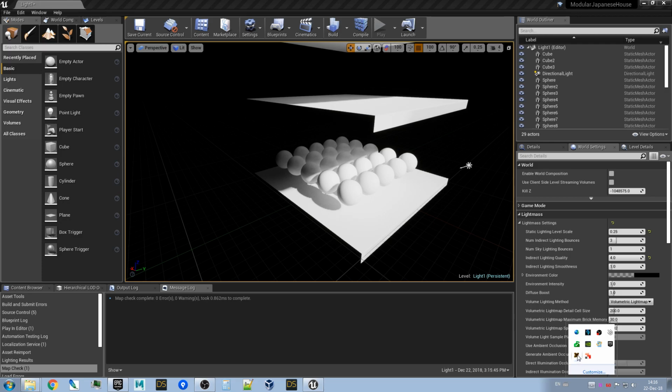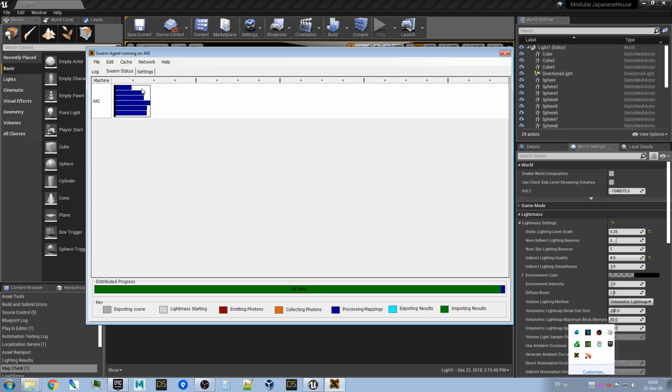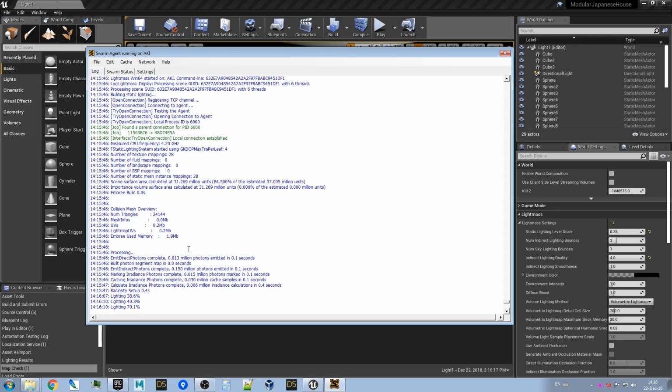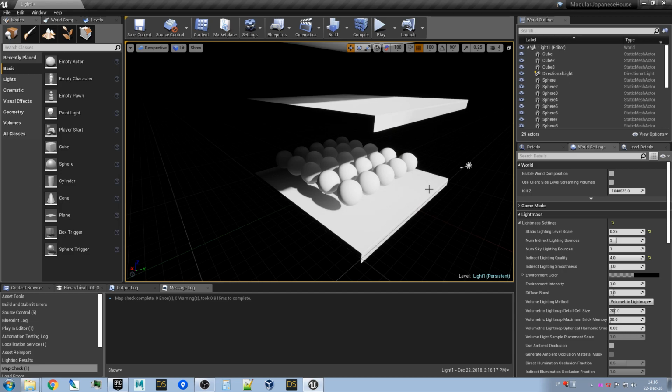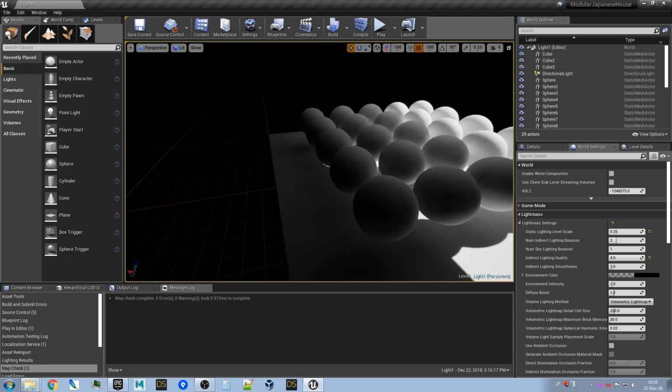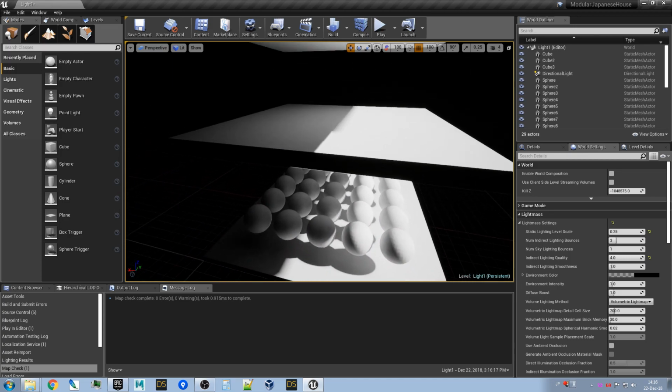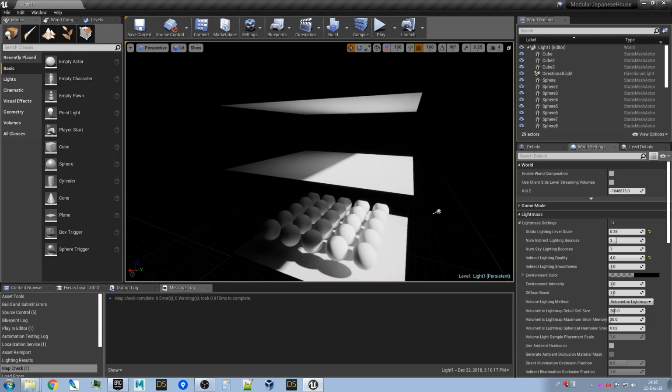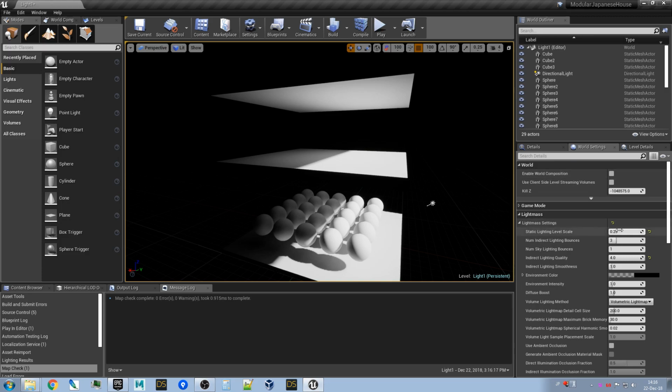And as I said before, you can monitor it in this Swarm Agent program of Lightmass. You also have a log that says what it's doing at this moment. Yeah, now we calculated it and quality is better. Also, another important tick, let's put it back to 1 because too slow.